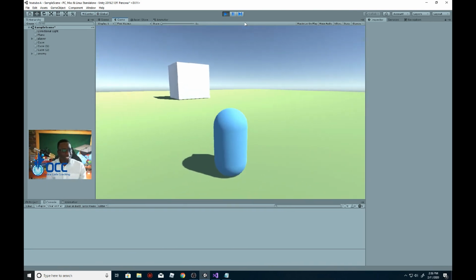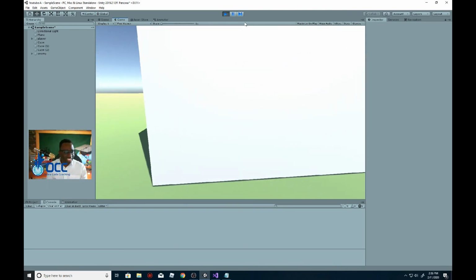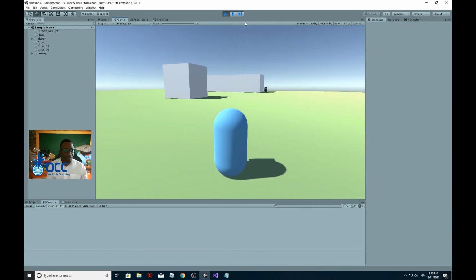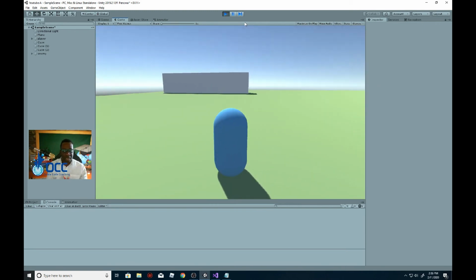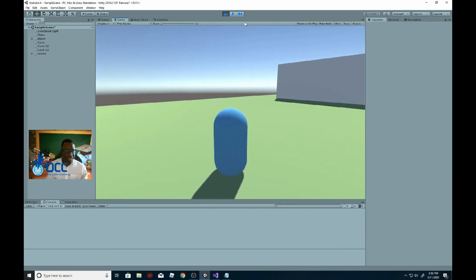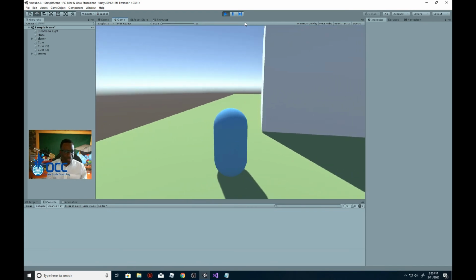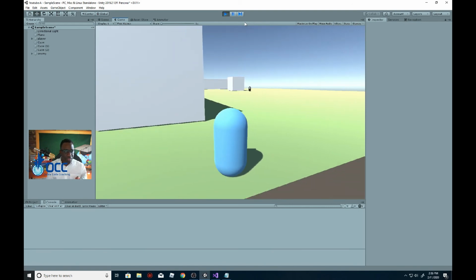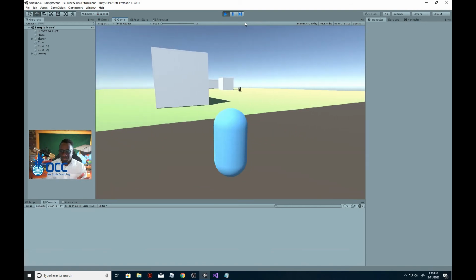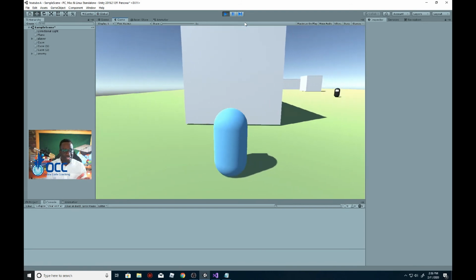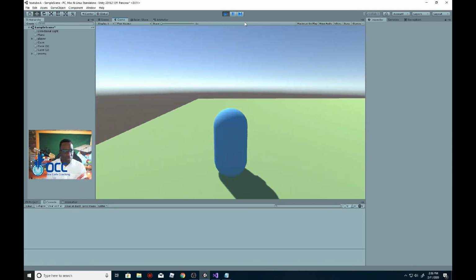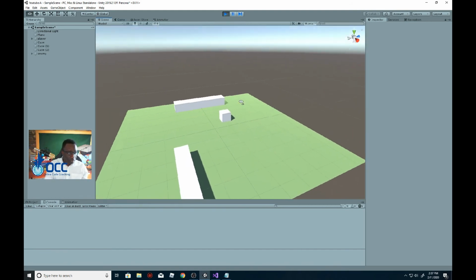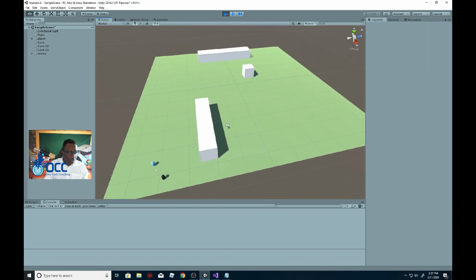So my cubes, I just realized they don't have any colliders on them. No, they do. But I'm not using force to move, because you're not using a rigidbody to move, you can go through things, right? If I added a rigidbody to my capsule right now, I wouldn't be able to go through stuff. But you can see I'm not using a rigidbody to move, so I'm not gonna fall or anything. But you can see here in action, he will chase you. And let me actually get us a better view.